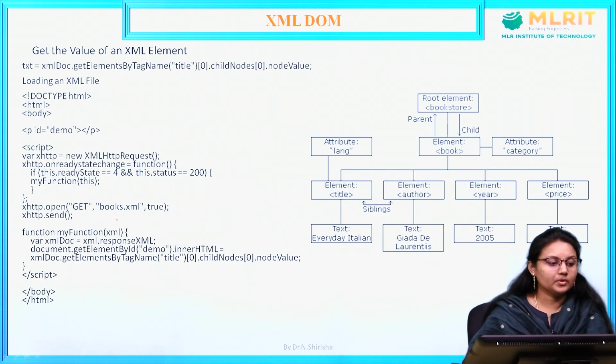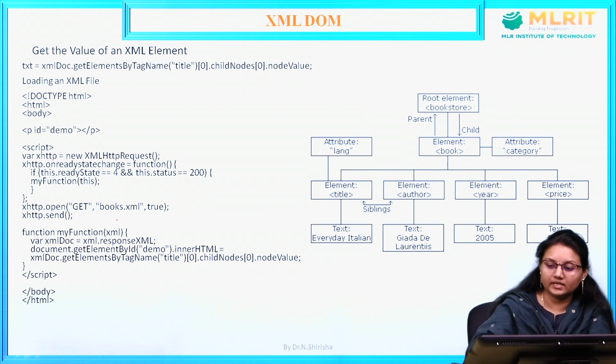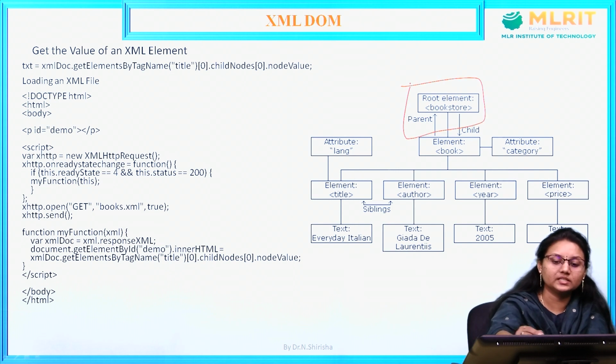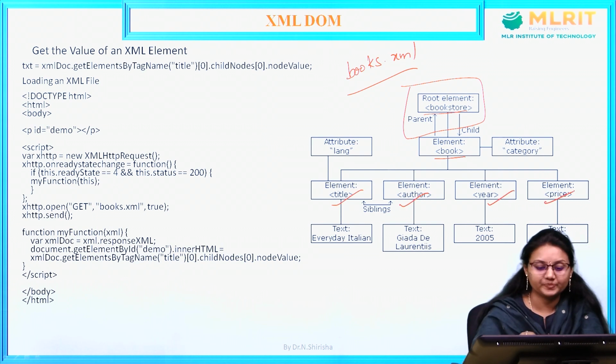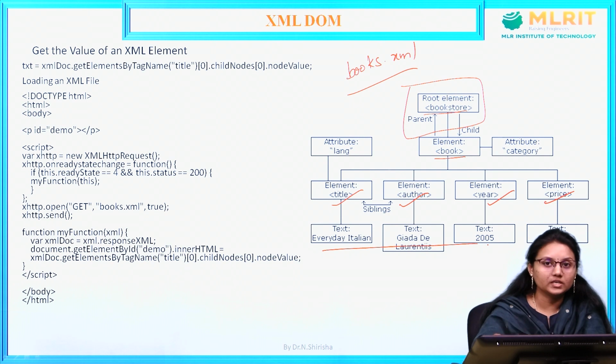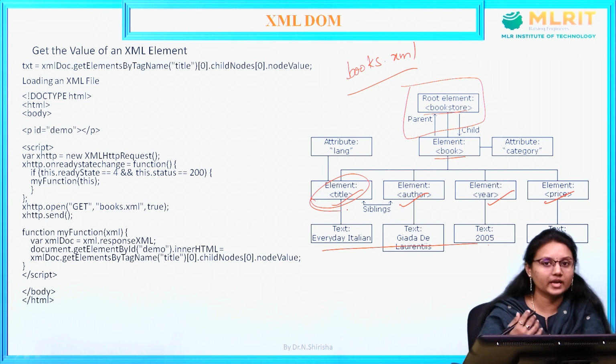Here is a program. Previously, we have seen a small example by using h1, which is an HTML tag. By seeing this diagram, you might have recollected the content that we have written, books.xml, in our previous classes. Books.xml defines the bookstore and books with title, author, year and price. These are the contents that are there. So when I have written that books.xml program, if I wanted to change the title of a particular book or retrieve the title of a particular book, then how do I use my XML DOM?